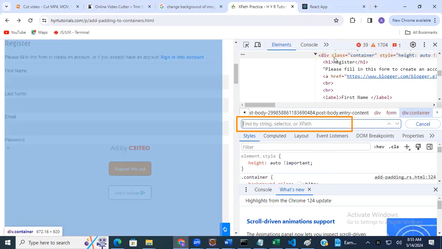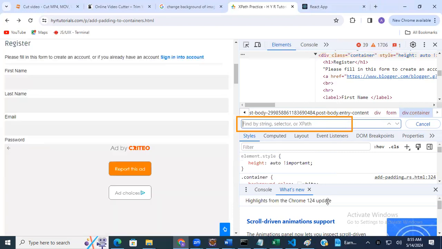This div element, you can check here guys, you can easily select because it has one attribute, the class attribute. The class attribute contains the container value. So if you want to select that div element, you can select it by using its class attribute. So how can we write the XPath?